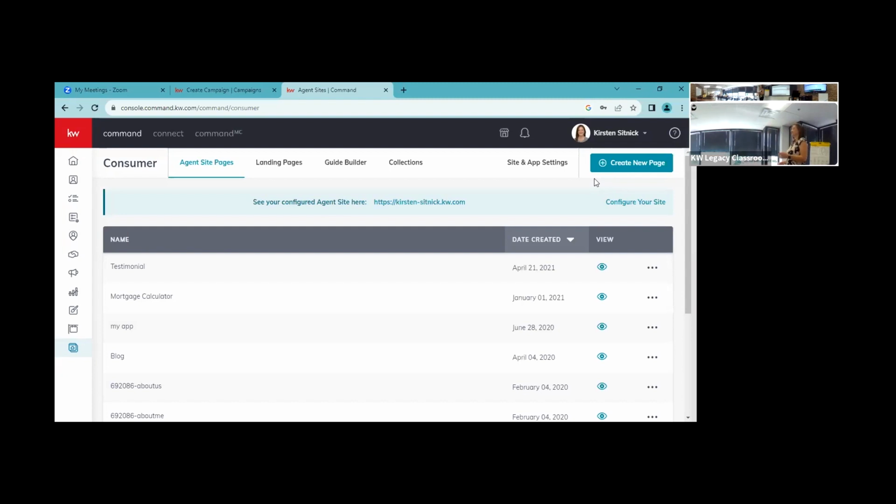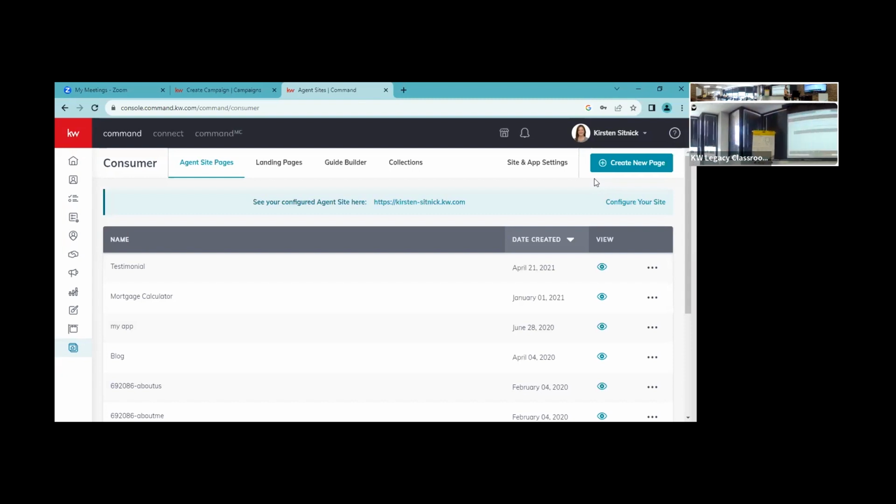I use it for sending the information about my listing to people really quickly. If somebody calls me on the phone and is interested in the house, I don't have to go to my listing, find it online, copy it, and send a link from Redfin or something, or even my own website. I can just use the landing page itself. That has everything all in one spot. I can also use it as part of Facebook ads. I could send the landing page as part of a text or an email. It's just kind of nice to have a, here's my house.